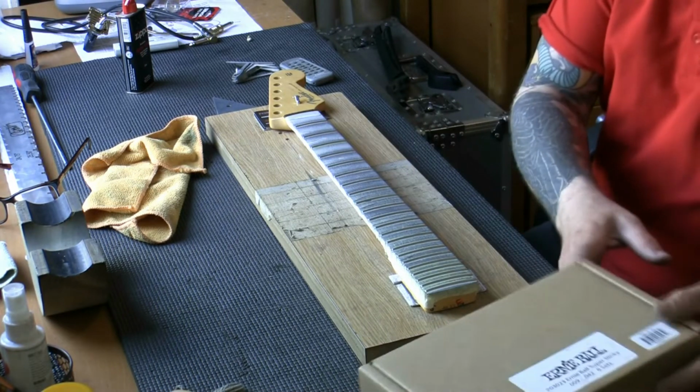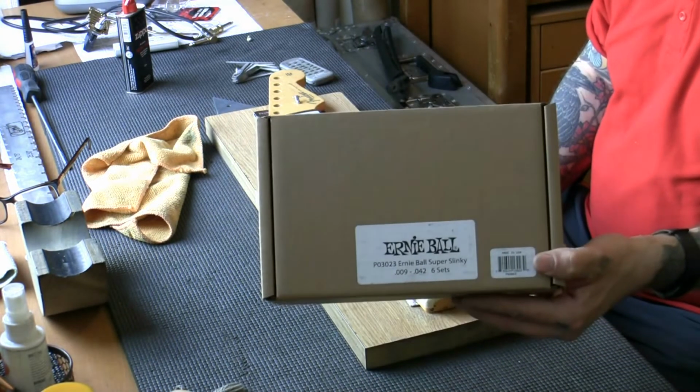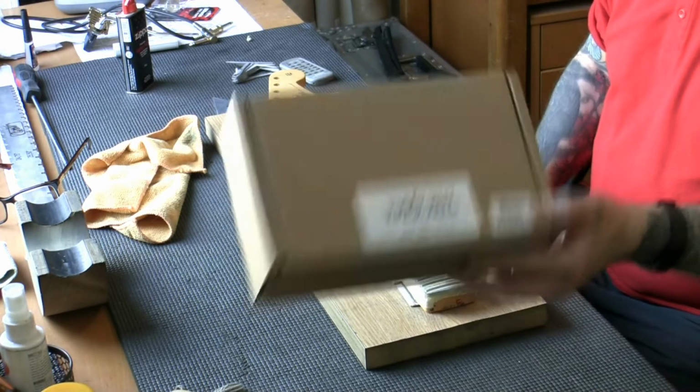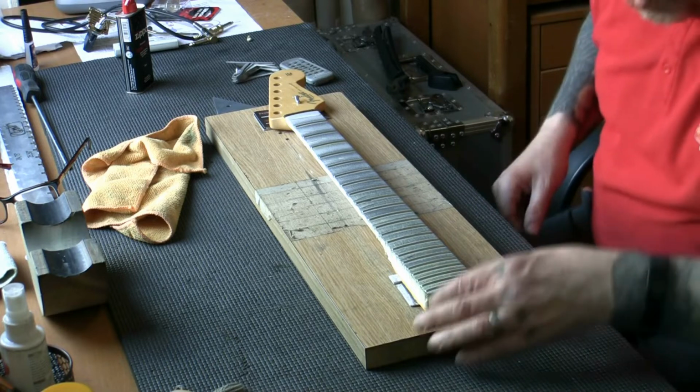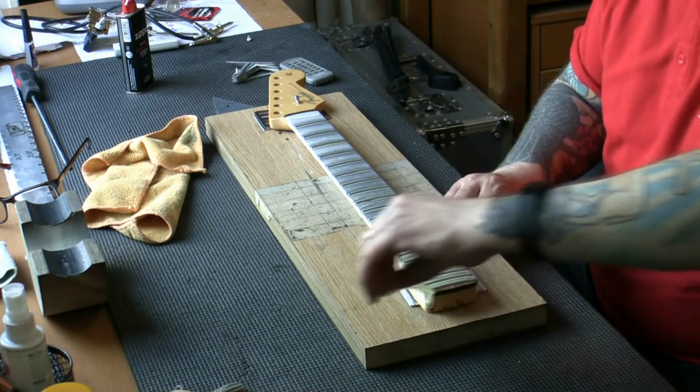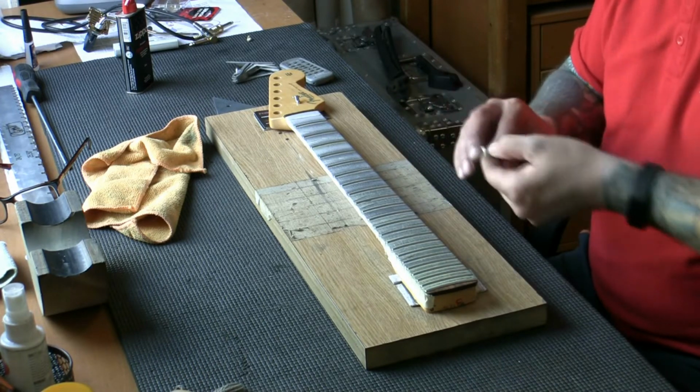Just before I do that, just a delivery from Amazon, been waiting for these. Ernie Balls. There's 6 sets of strings there. Ordered them yesterday. Ordered them on Prime, here today. Fantastic stuff. But anyway, peeling off the tape.